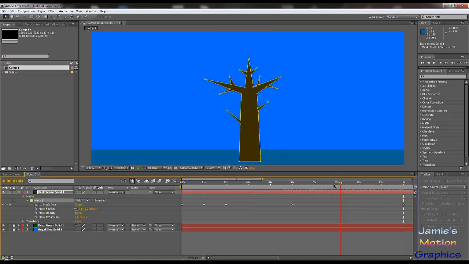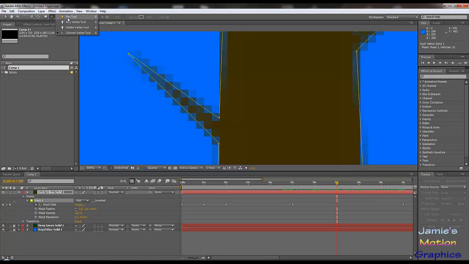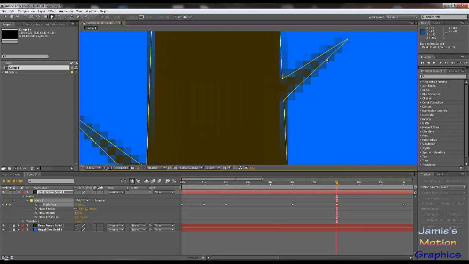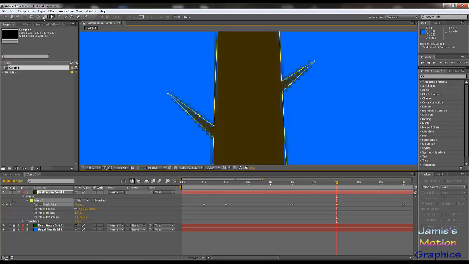So maybe these also have side branches. So let's find the point, 7 seconds in this case, where we want to make them have side branches. Once again, just put 3 points on there, and maybe on the other side, maybe over here, I don't know, and then over here, and over here. Every branch has 2 little side branches. You can make more. It doesn't really matter to me what I make, as long as I show you what the principle is and how you can make them on your own.